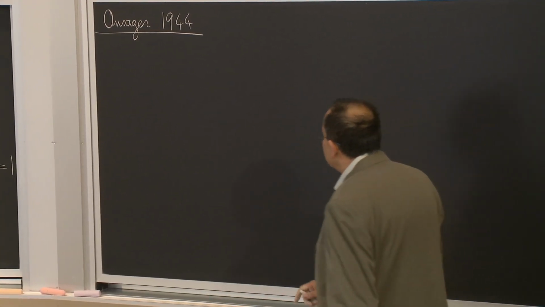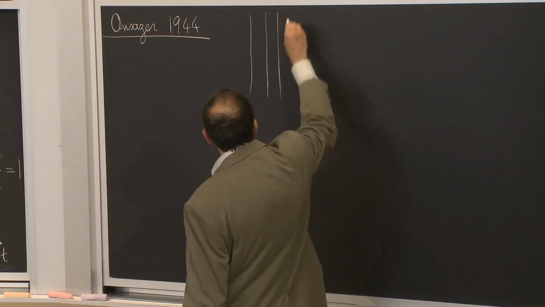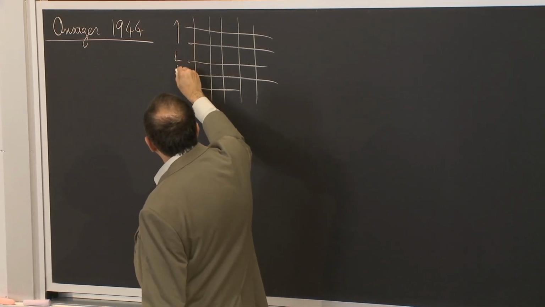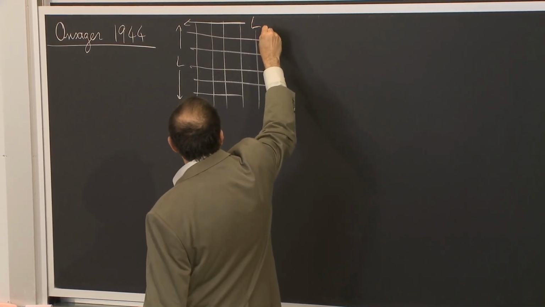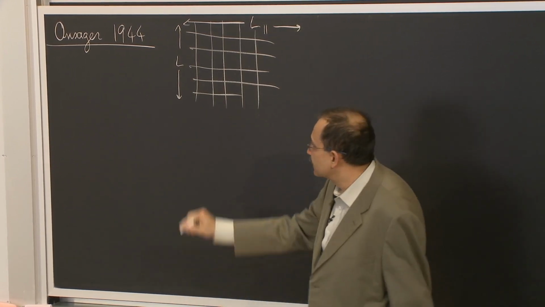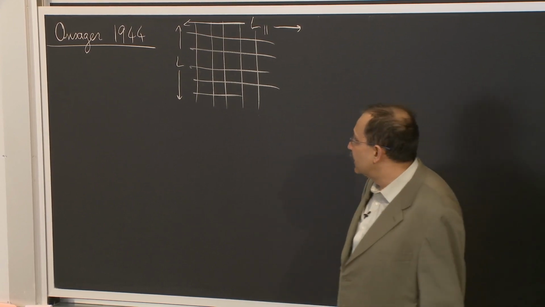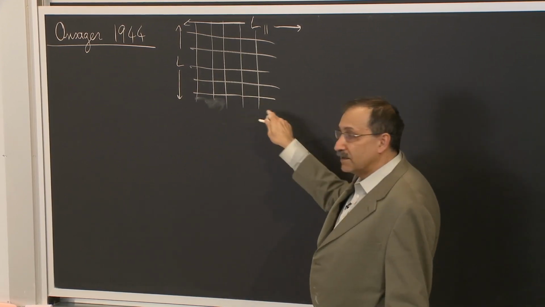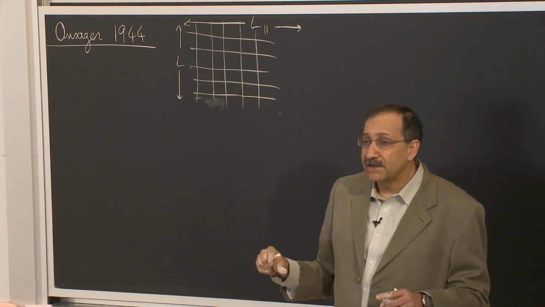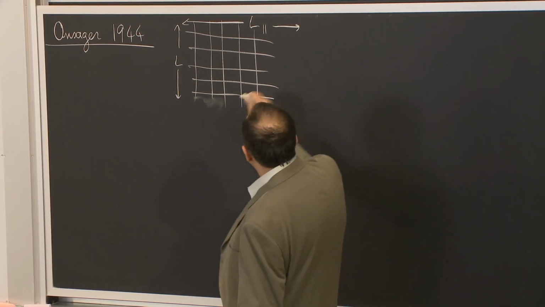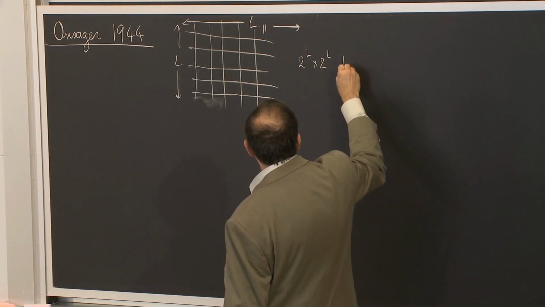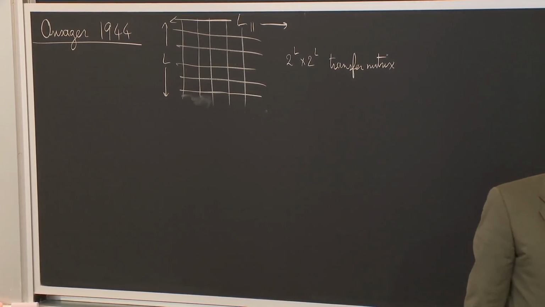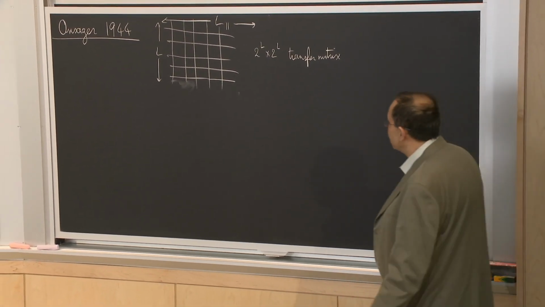The way that he did it is based on the transfer matrix method, as we said. Basically, we can imagine that we have a lattice that is, let's say, L parallel in one direction, L perpendicular in the other direction. And then for the problem set, you had to do the transfer matrix for a one-dimensional model. You can easily do it for a ladder. It's a 4x4. For this, it becomes a 2 to the L by 2 to the L matrix. And of course, you are interested in the limit where L goes to infinity so that you become two-dimensional.